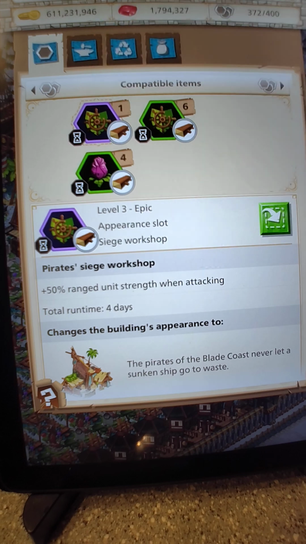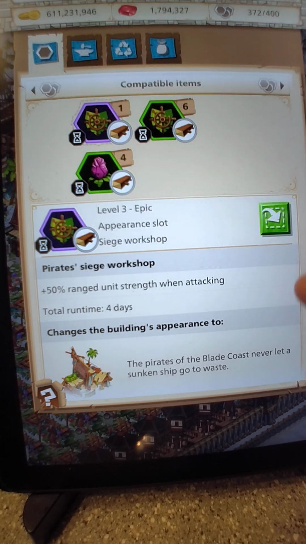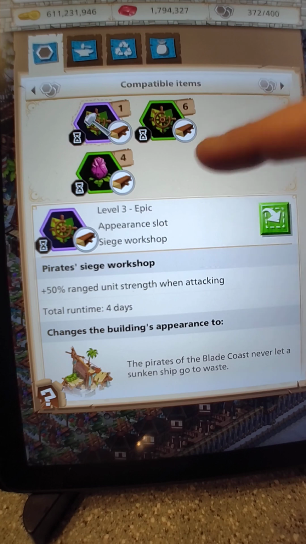I still go with range, y'all, for the simple fact, power. It's all about strength. So, for example, we'll just put that baby on. Wait, let me see if it's the same. Yeah, 40, 50. Okay, so we're going to apply it.